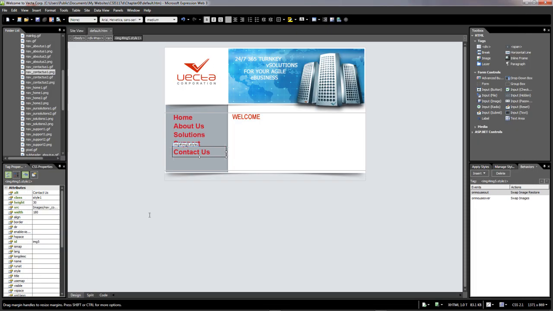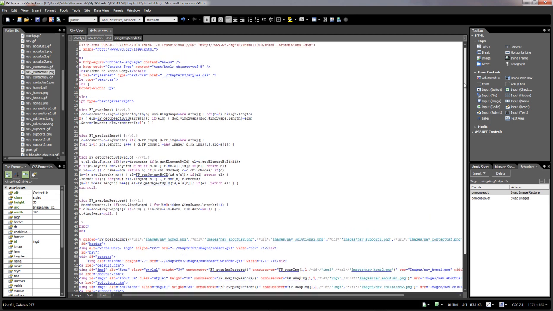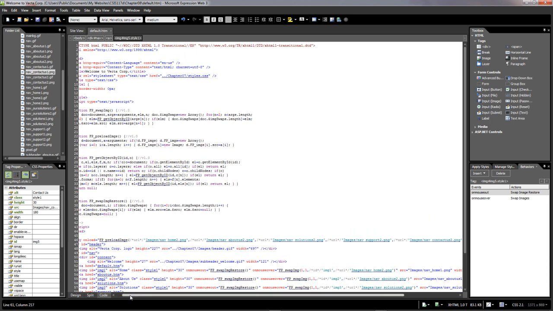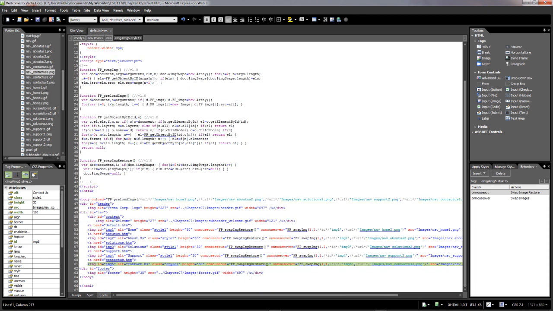Using JavaScript behind the scenes, let me click on the code view here and let me show you what's going on behind the scenes. Two things. If you read the PowerPoint lecture that I have for you, you know that the Expression Web program is creating the JavaScript functions up here in the head section of our document, and then down below for each one of our elements, the anchor elements, because remember we made each image an anchor, it adds the events that call the function.